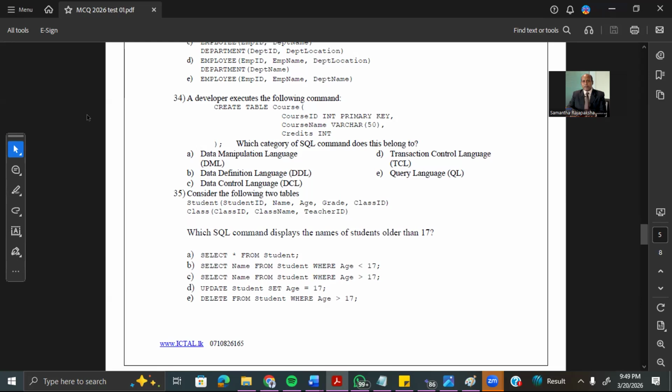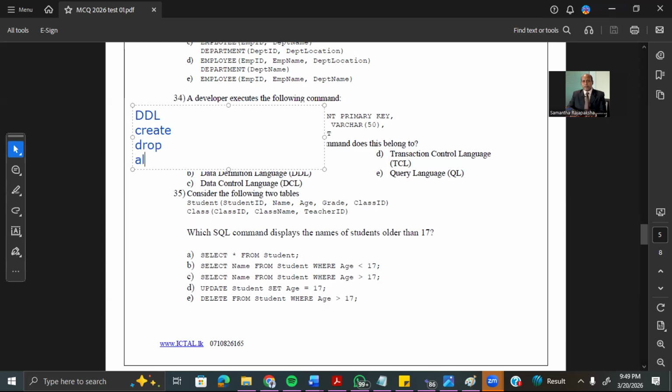Now remember in SQL, we mainly have two types of commands. One is DDL, data definition language. Under that, remember we can have commands like create table, the create command, and the drop and alter and rename.